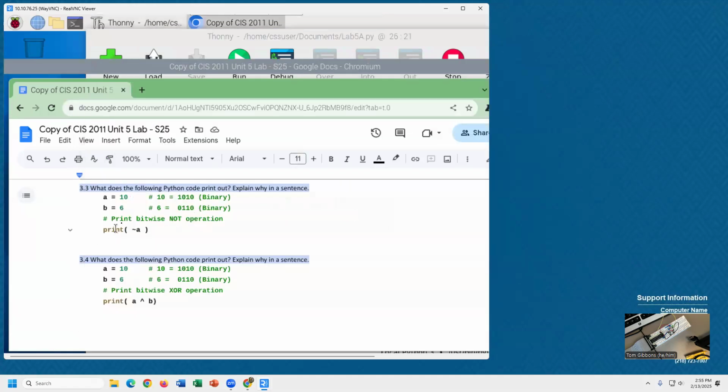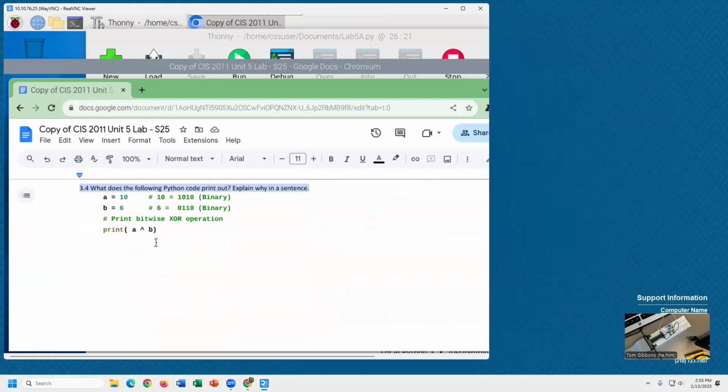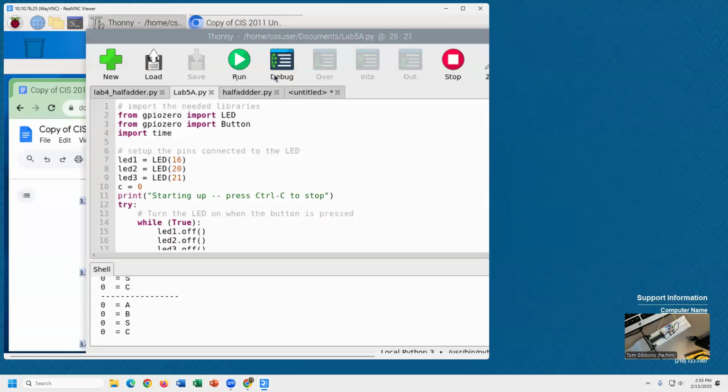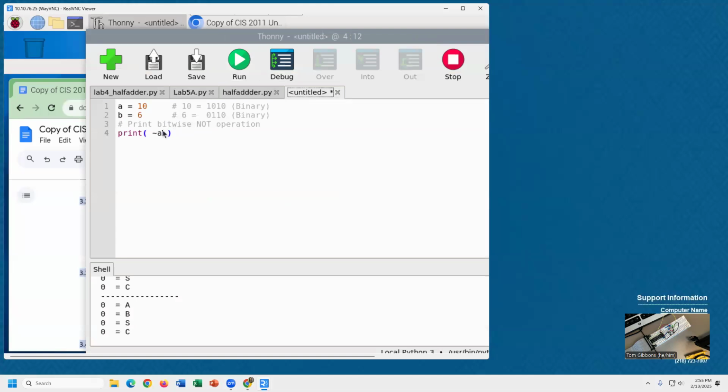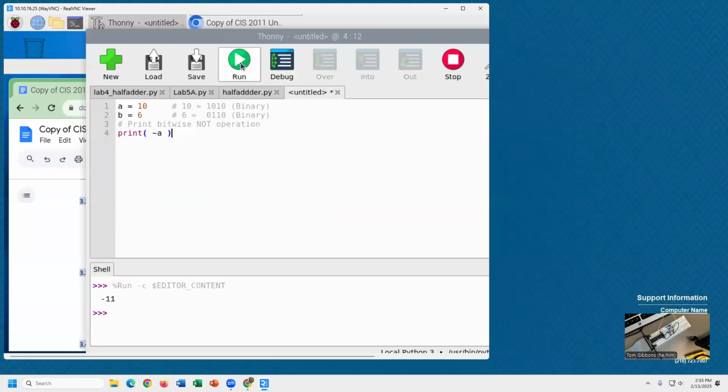Also now for the last part, it asks you about some Python code. You can grab this Python code and just paste it in here. And grab it, go back to your editor, create a new file and paste it in here and run. Now, I'm already running the old program, so I have to actually go here and quit with Control-C the old program before I can run this new program, and it'll print out the results. And your job is then to figure out why it's calculating or displaying some of these things.